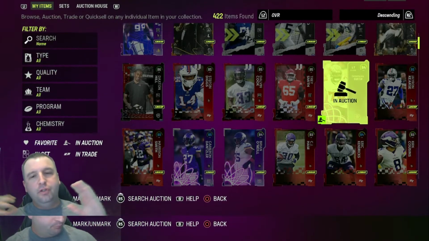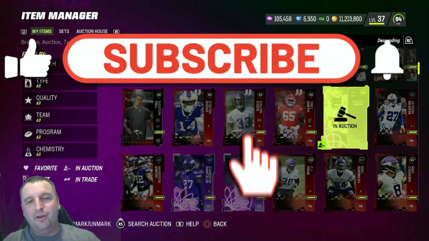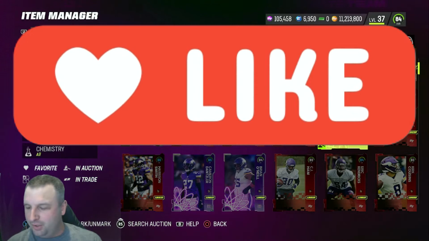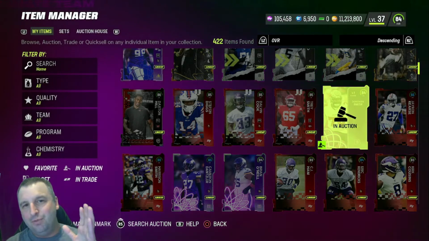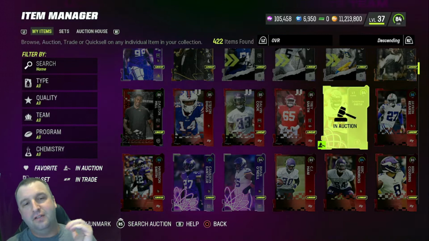What's up, YouTube? Yes, sir. 105,000 training. We are ready for Campus Heroes. We got 11 million coins. You can see my coins aren't really going up right now, and that's because we're spending a lot of time doing training. Now, my coins also aren't really going down because of the methods that I do.